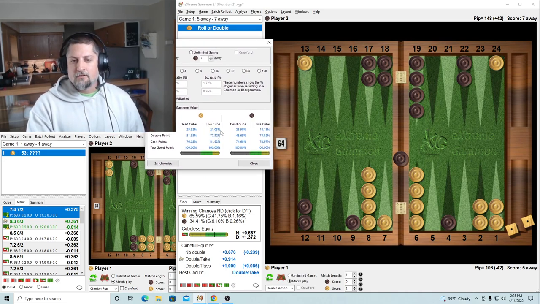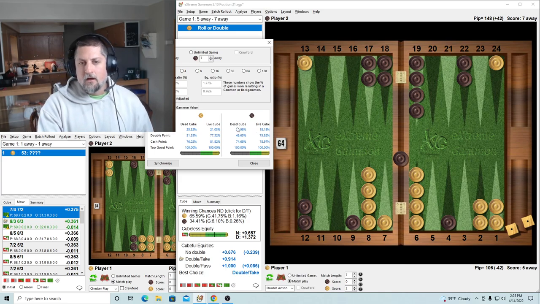We can see, trying to figure out as black why I need to take this when it was a pass for money, we can look over here as a first indicator at what our live and dead cube take points are and see that they're lower than a normal score, but that might not account for it entirely, but that it's certainly a factor.